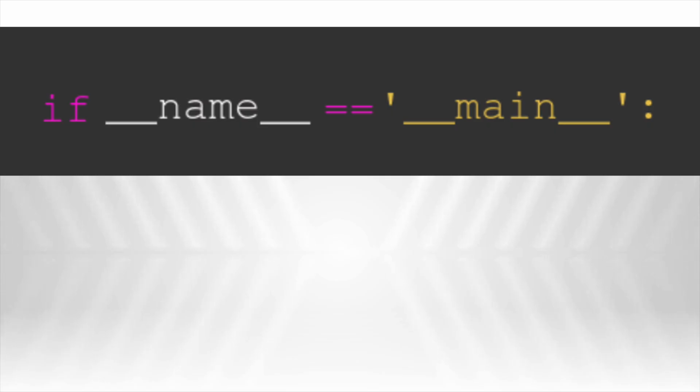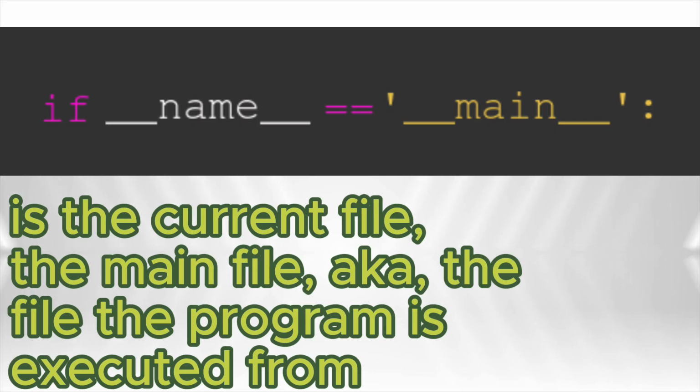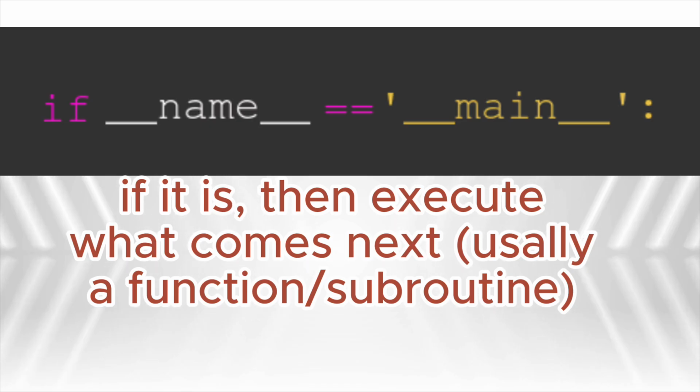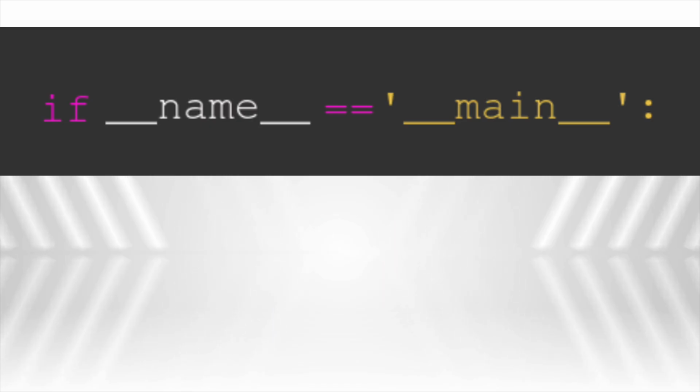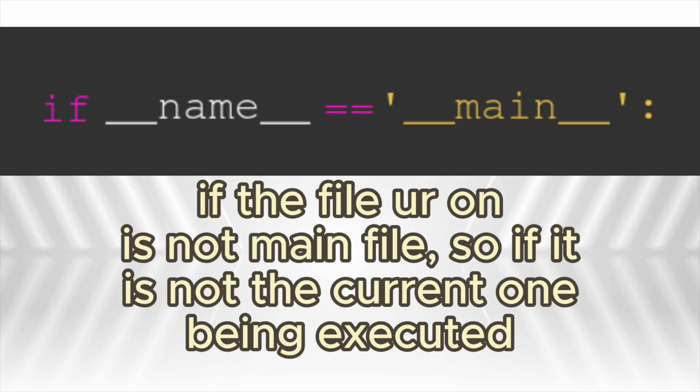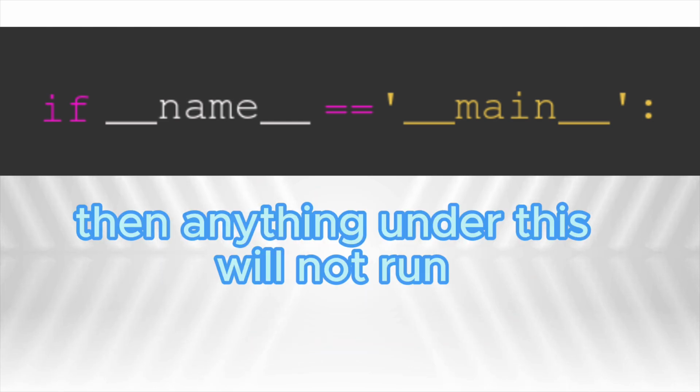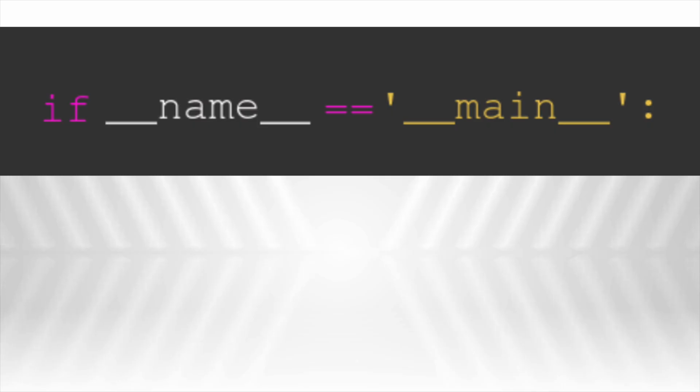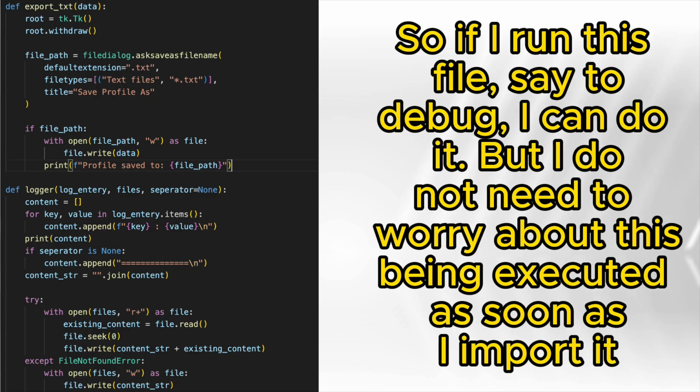The if bit is asking, is this the file we're running, or is this file being imported by another file? If this is the file we're running, the code will run just fine, just as expected. If it's not though, if this code is being imported into another file, it won't run. Instead, that file will now have the ability to call functions in this file without automatically starting the program. This allows you to run the module by itself without worrying that when you import it, the file is going to run automatically. At the same time, it gives you access to the functions and methods.